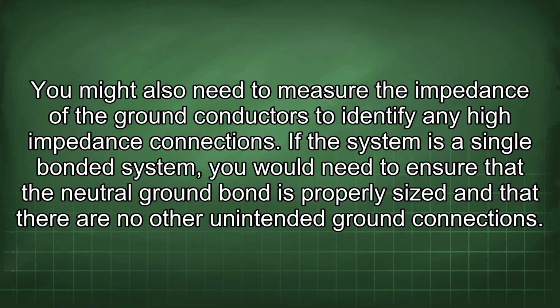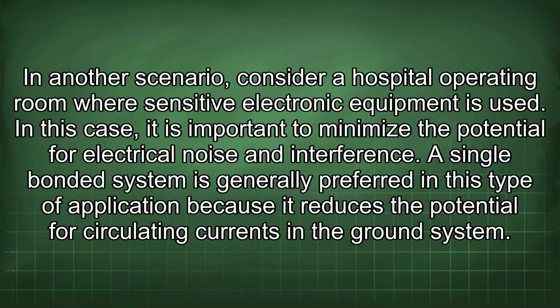If the system is a single bonded system, you would need to ensure that the neutral ground bond is properly sized and that there are no other unintended ground connections. In another scenario, consider a hospital operating room where sensitive electronic equipment is used. In this case, it is important to minimize the potential for electrical noise and interference. A single bonded system is generally preferred in this type of application because it reduces the potential for circulating currents in the ground system.